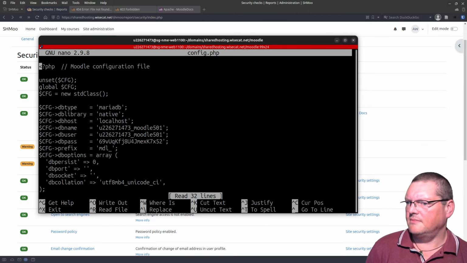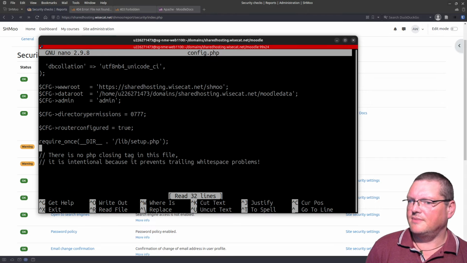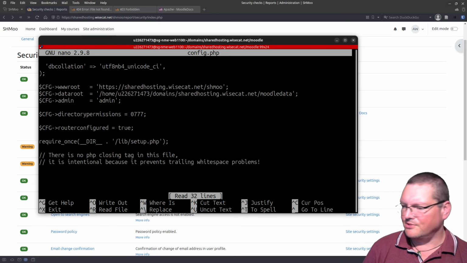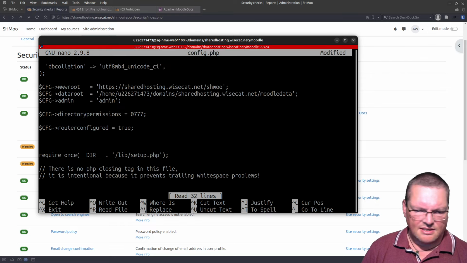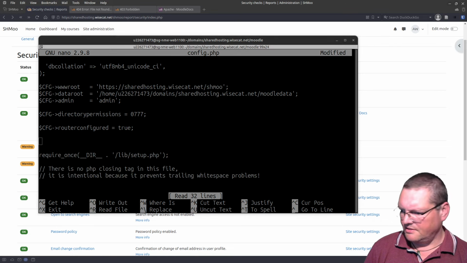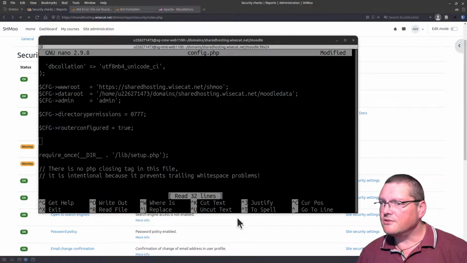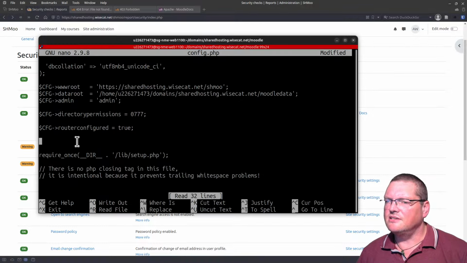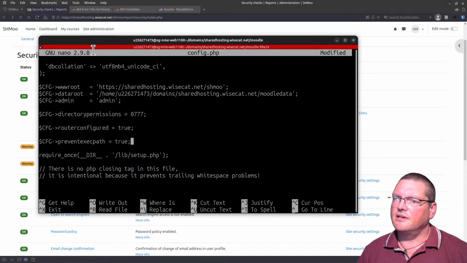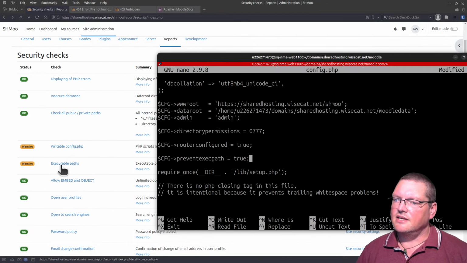Okay, but anyway, just to make those warnings go away, like I said I would. Inside of here, we're going to want, where I think I have that open, present exec path true. That's another one of these things that you can find.